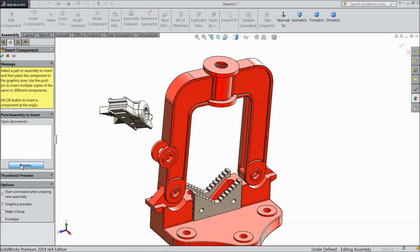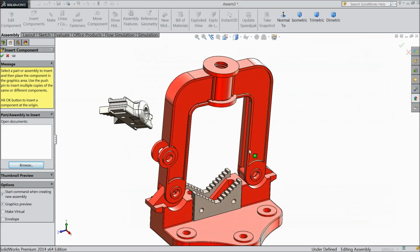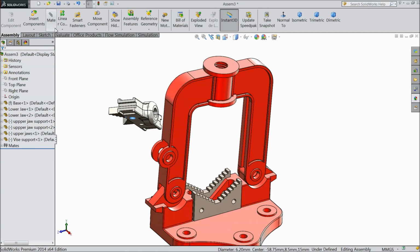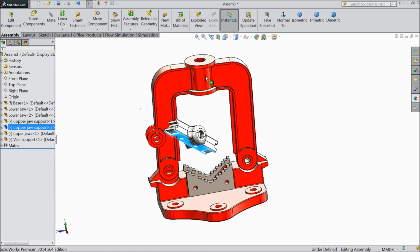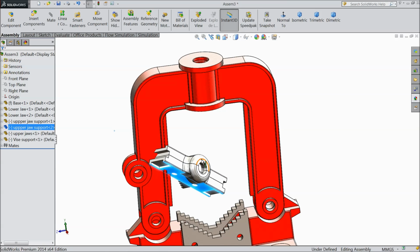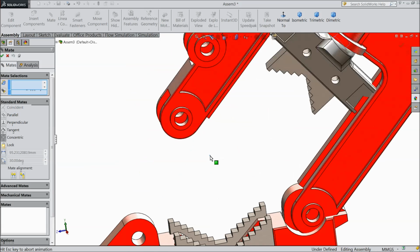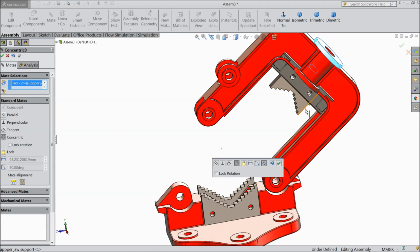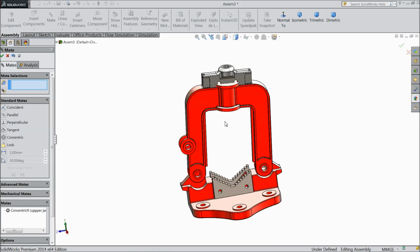Okay, now let's browse our next component. This time better we will fix this component. Just bring it here near. Let's make mate. Select this outer face and this inner face. Okay, take it down. Now this also going to move.